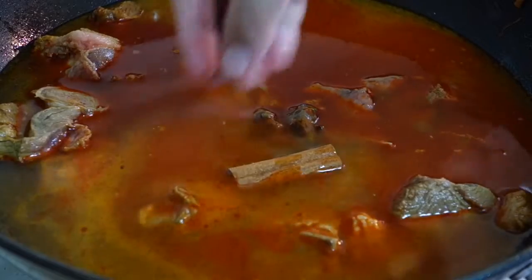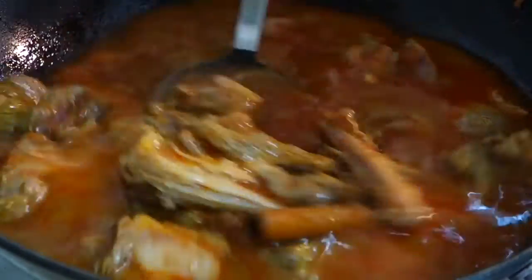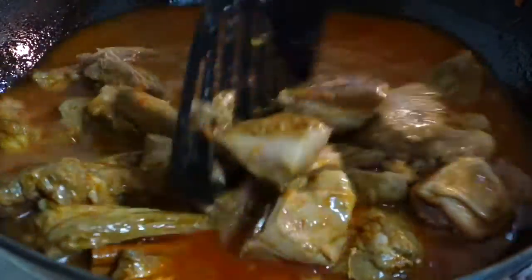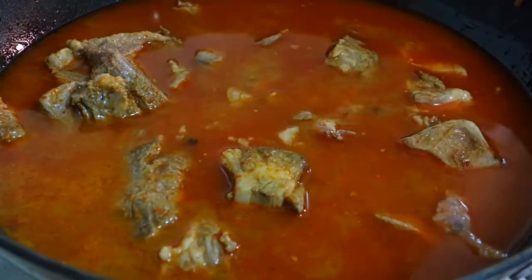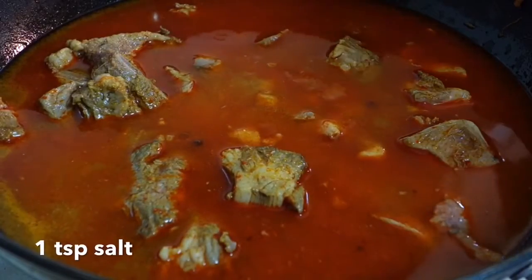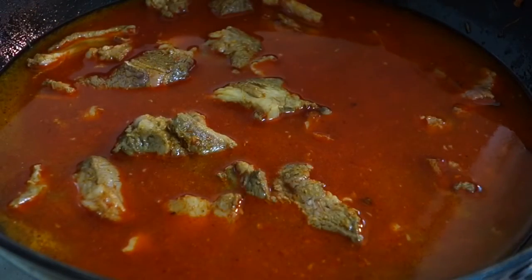Toss in the cinnamon and clove. Oh, the smell is so nice, and the color is looking good too. I'm gonna add about a teaspoon of salt. Stir and let it simmer. Turn the heat to medium-low.